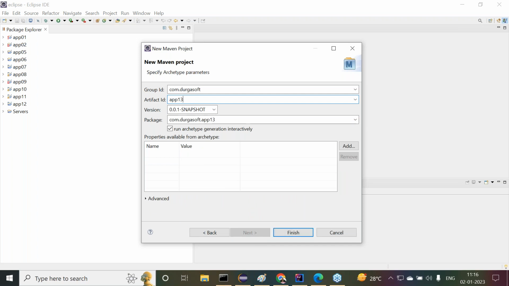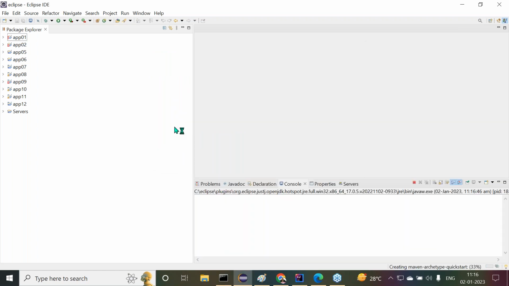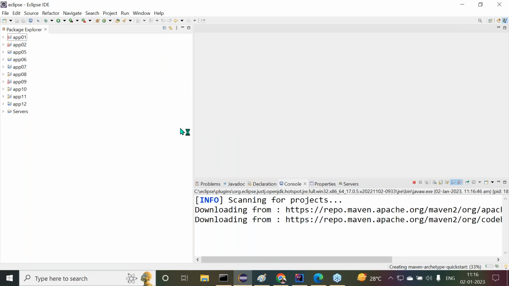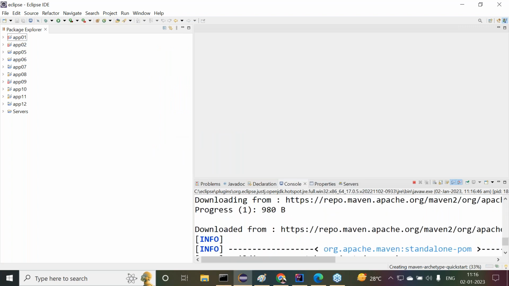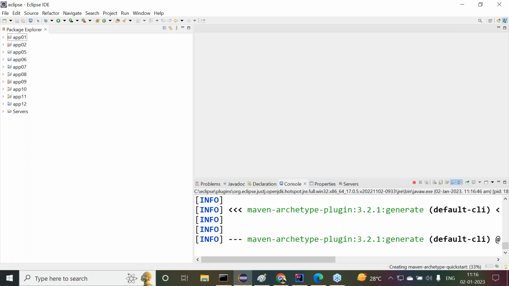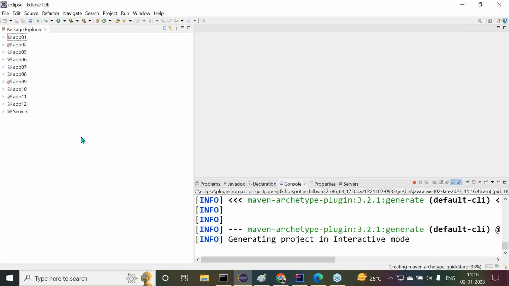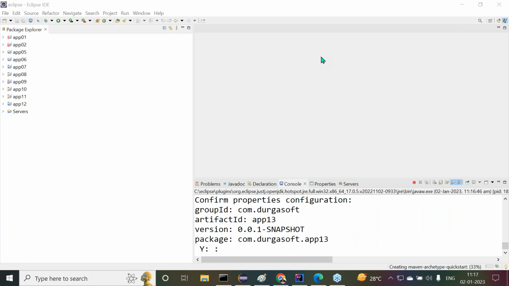Click on the finish button. That's it. Wait a minute, then it will create the project.